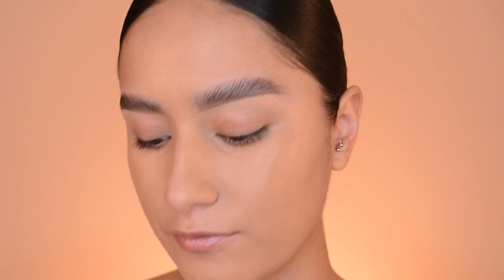All right. So once that's down, I like to go in with another concealer that's a little bit lighter than my skin tone. That way it highlights. And I've really been loving the Makeup Revolution Conceal and Define. I've been using it for about a month as well. A little bit over a month. And I've really been liking it. This is another concealer that people compare to the Shape Tape, and I don't know why, because I like this concealer.